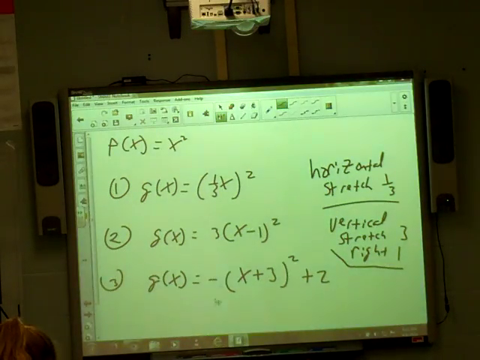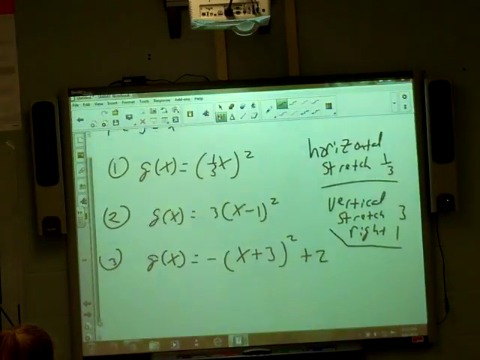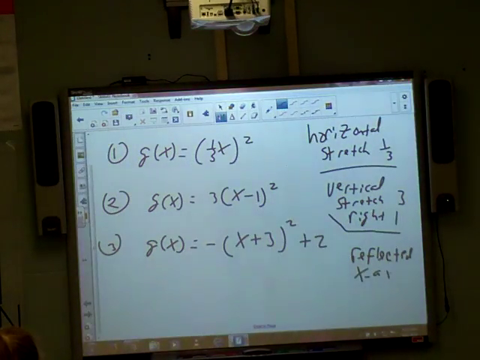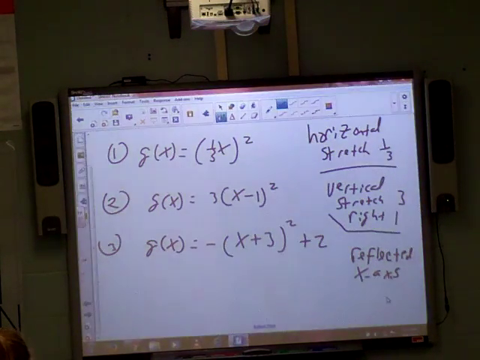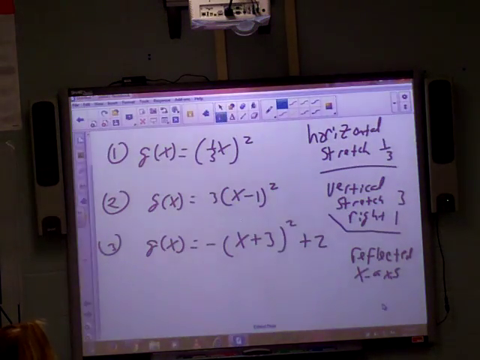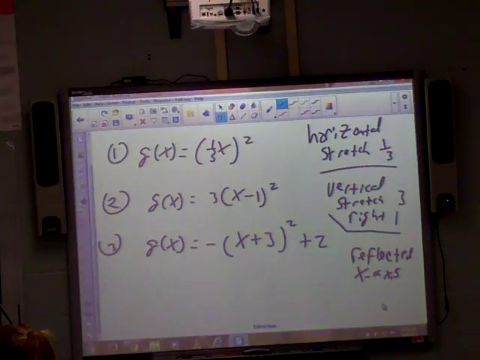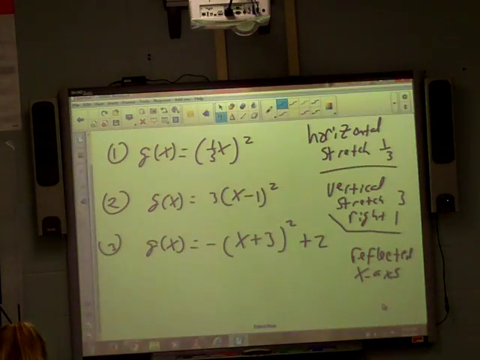First thing, it's got a negative out in front of the whole thing. So we're dealing with a reflection. Everybody see that? Okay, now is it reflected in the x or the y axis if it's out in front of the whole thing? X axis. That's confusing because the 3 is outside, but it's a vertical. Yeah, that was the negative outside. I mean, it is. That's why I try to make my chart keep it straight. So if it's a negative, then it's an x axis. If it's a number, then it's a vertical. Well, the negative will always be done separately of the number.